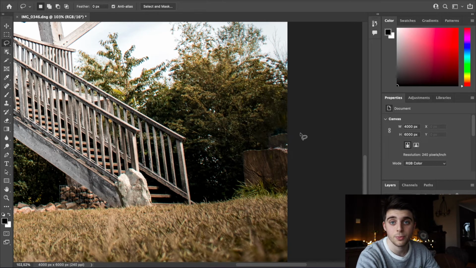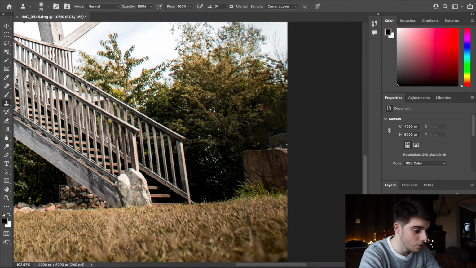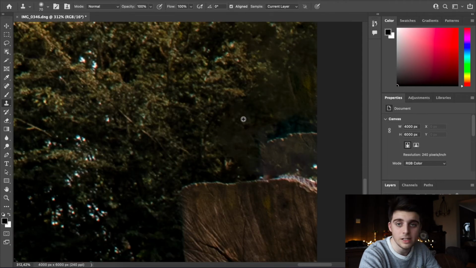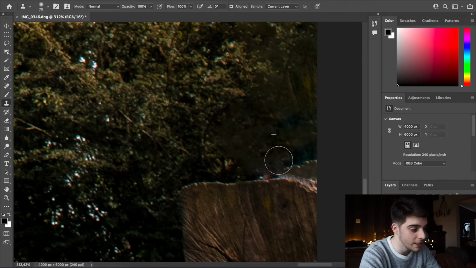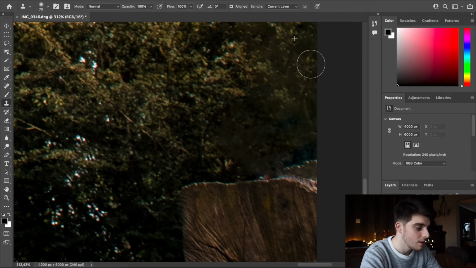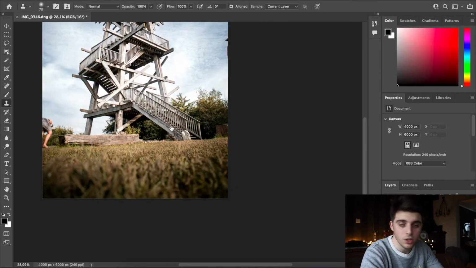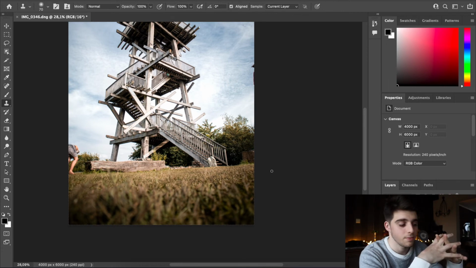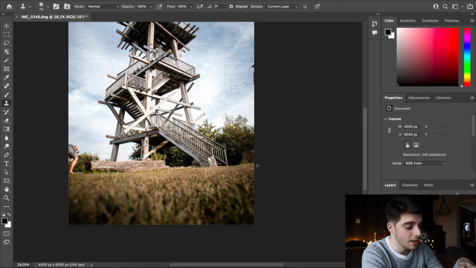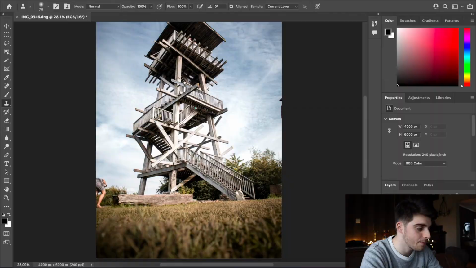So you can see it's not perfect yet, but now we're gonna use the clone stamp to copy these leaves and paste them over this strange wooden thingy that it pasted. And now you can see, you wouldn't say there was a person there, it's just the tree. And yeah, I think it's pretty nice. So you can do this to remove objects from your images. So as I said, combine these two tools. It's the best way of removing objects from your picture.